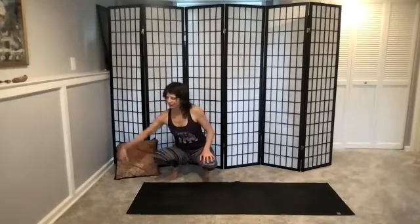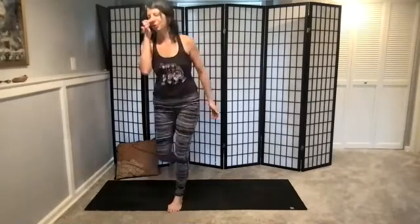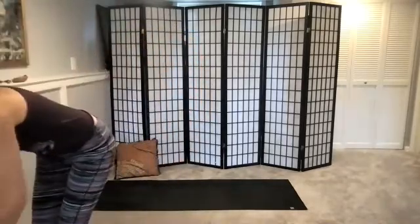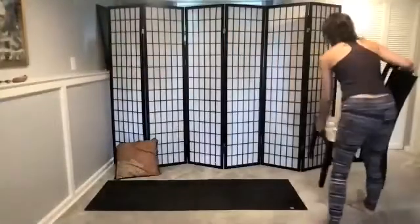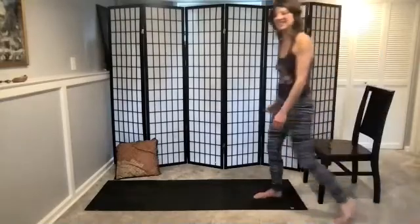All right, I've got a wall nearby. A lot of you guys know about using furniture. I'll pull a chair out too so you can see that. That'll be for the second stage, using maybe you have a couch nearby or a chair to use.